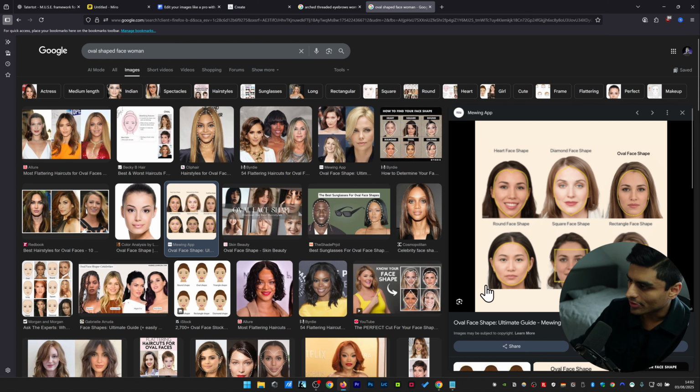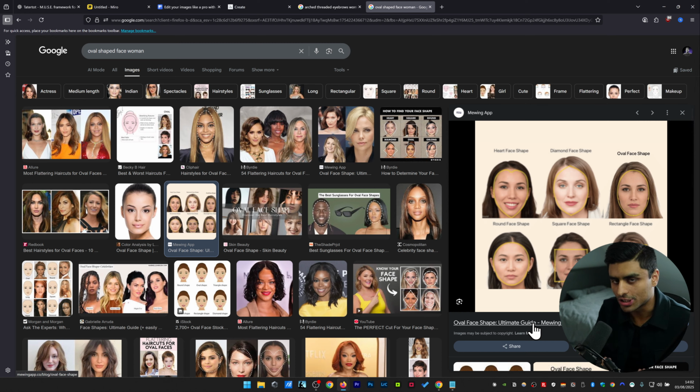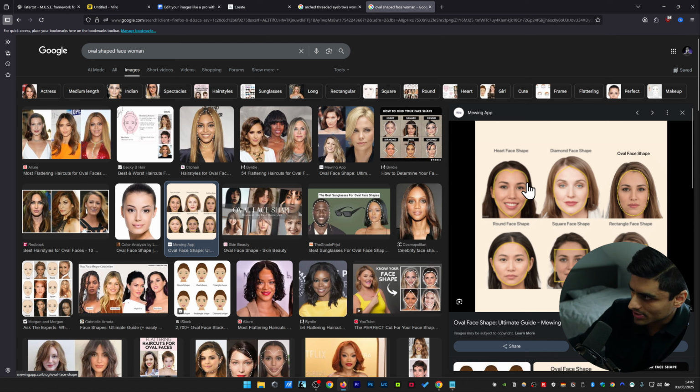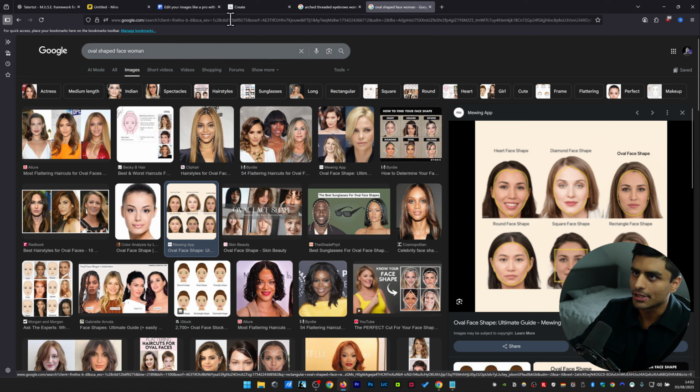It will be very rare, in fact it won't happen, that you'll find a rounded shape in a luxury fashion campaign, because there's no distinction with the face shape. There's nothing felt as such. But it will be very common that you'll find a diamond shaped face, or even a slightly heart shaped face, but specifically an oval shaped face in a campaign.